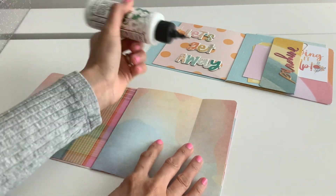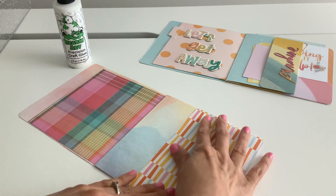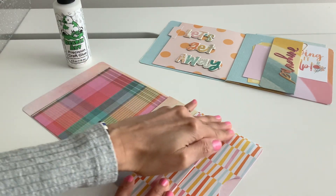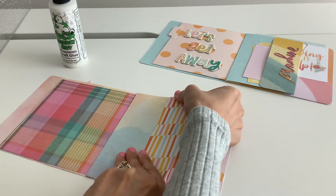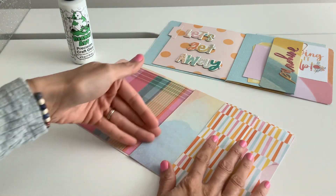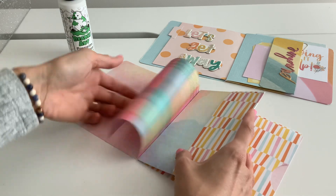I'm going to make mine a pocket. You could even put a little something there. I'm sorry this paper is very busy for a one page wonder, but I didn't know which way I was going to fold it so I planned on using that side — but you guys know how it goes.